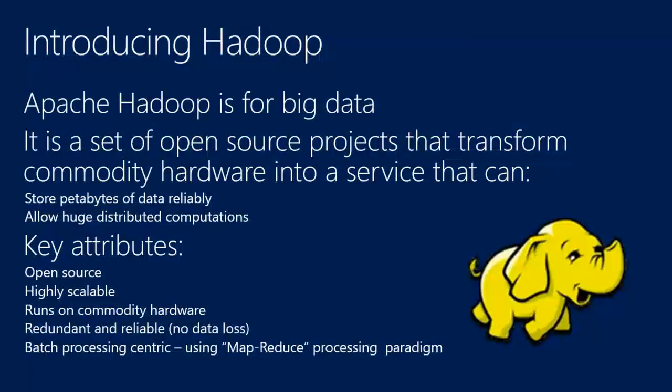We can then introduce the technology behind this. And this yellow elephant, wherever you see it, I was very confused when I first saw the elephant. I saw absolutely no correlation between big data and an elephant. And then one day the light went on that I guess big animal and big data do go hand in hand. Am I wrong with that thinking? I do know the background, and I can share that here, that one of the pioneering developers' child had a toy elephant named Hadoop. And I guess just one day they were wanting a name for a project and it stuck. Does anyone know a better story than that?